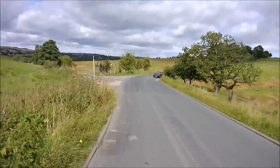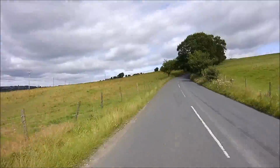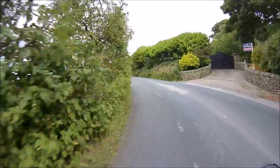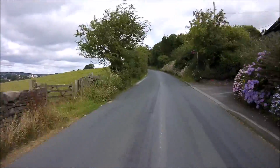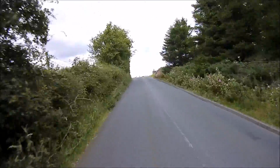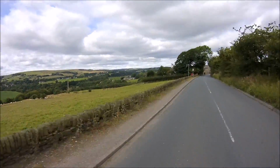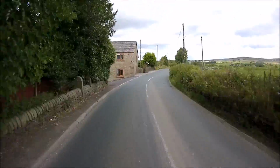You can see where we live, right on the boundaries of the Lancashire Pennines. Lovely countryside around here. Not far from Trough of Bowland, lovely area. A lot of people say to give it a miss, heading straight up to the Lake District, but it's well worth a visit if you ever get a chance.